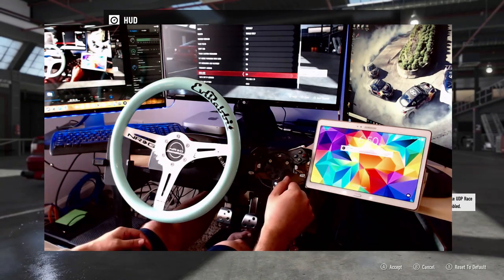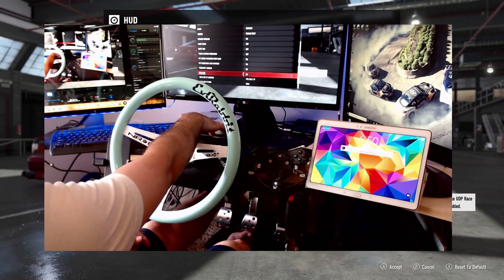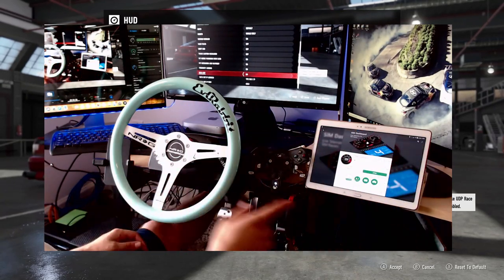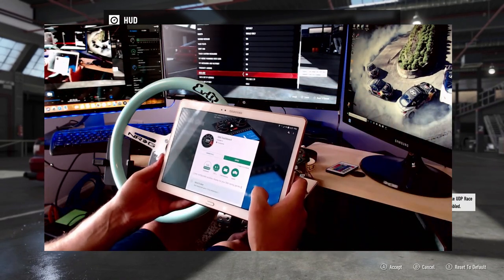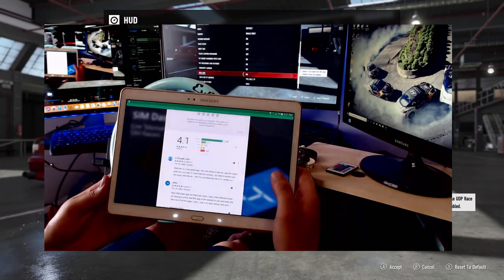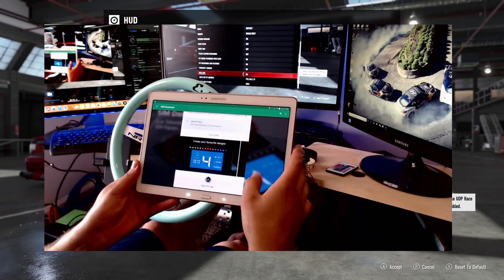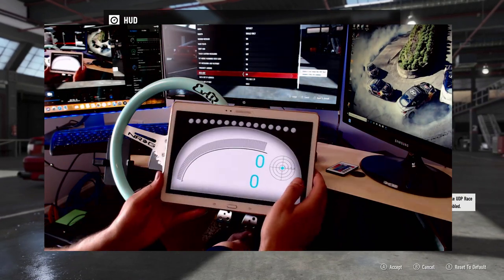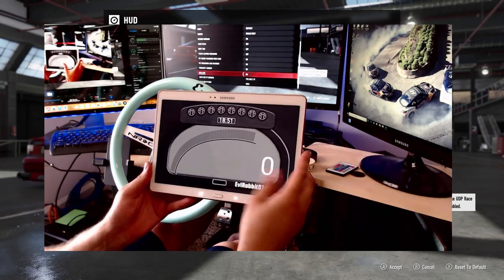As you can see, I have my tablet on the side for today. I'll be putting it closer behind my dash when we get into it. I downloaded this app right here — it's called Sim Dashboard. I got the pro version; I believe it's about $12.99. You have the ability to have different gauges and it's all customizable, which is really cool. I already have some pre-made clusters in the game.